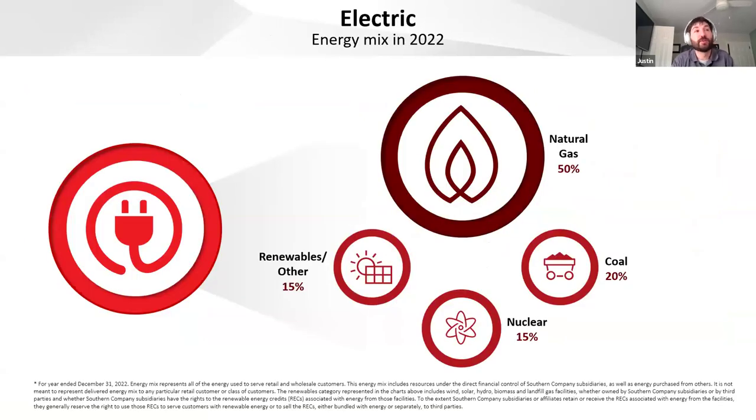Going back to 2022, most of our generation was natural gas. The biggest shift in how we reduced CO2 emissions was really just switching from coal to gas. When I first started with the company, it was heavily coal-based generation — 60–70% or somewhere in that range. Mostly because of cheap natural gas prices and the economics that came along with it, we transitioned from coal and phased it out into more natural gas. We're trying to figure out the next steps to get to the 2030 goals and ultimately the 2050 goals.